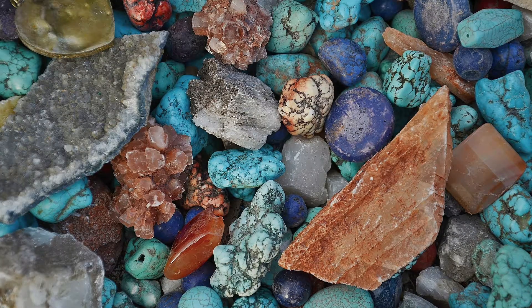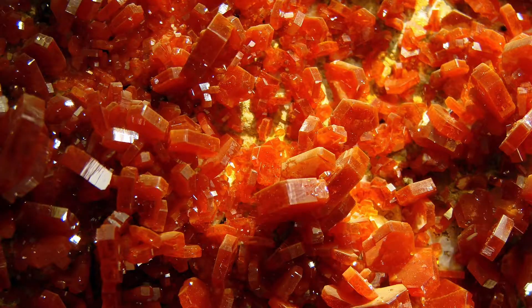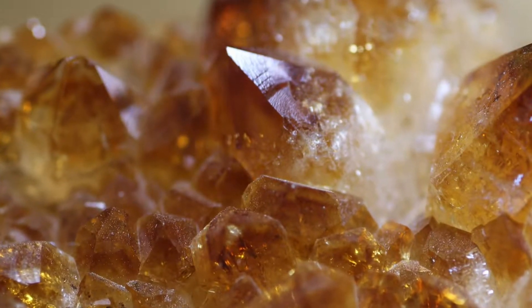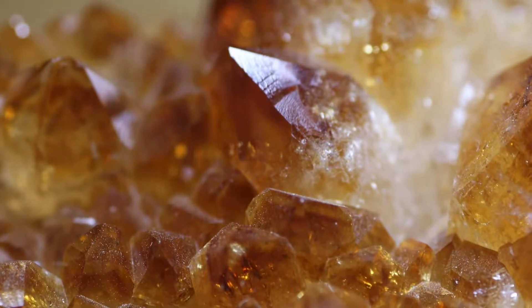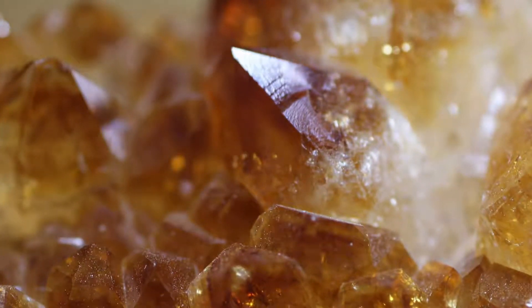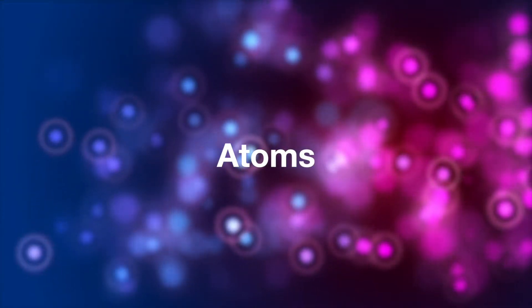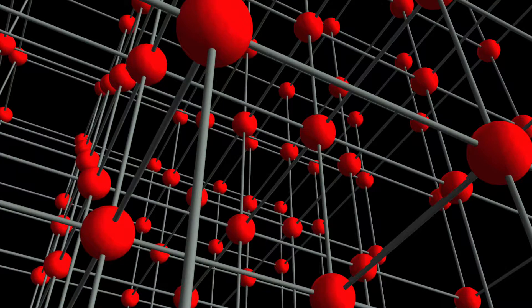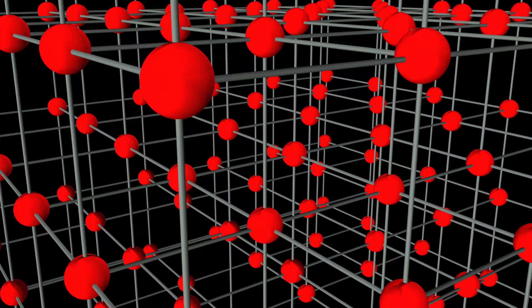Every mineral, by definition, has a crystalline structure, so there is a lot of variation in the shapes, sizes, and colours you can find in crystals. To understand what a crystal actually is, you have to look really deep — it's at the atomic level that geologists define these marvels of nature. Minerals are made up of atoms, just like all the substances you are familiar with. Those atoms are bonded together in very specific ways to create a structure that is the same everywhere inside the mineral. That's a crystalline structure.